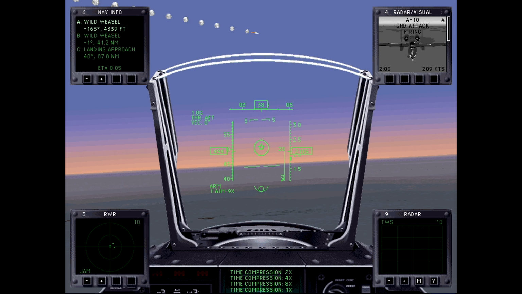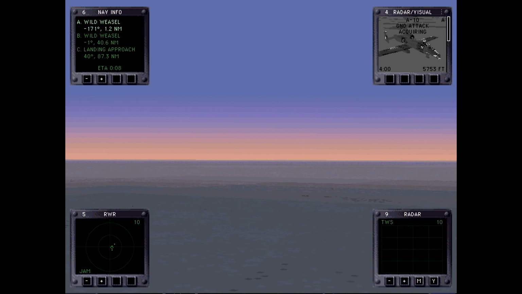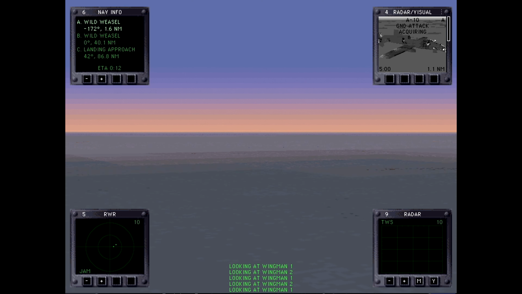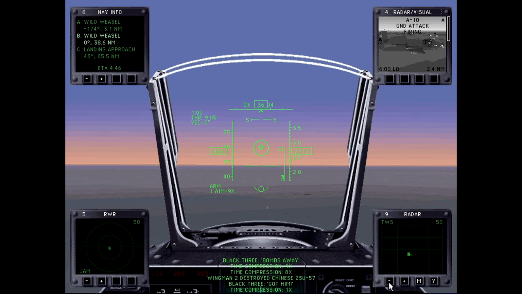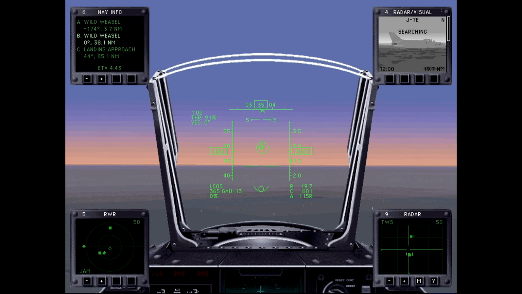Okay, I think we got all the AAAs here. At least I hope we did. I'll let my wingman keep flying around here. Oh, I have 2 wingmen. I didn't know that. Inbound. Waypoint Bravo. Bearing 36. Climb to Angel 2. On the way. Got him.